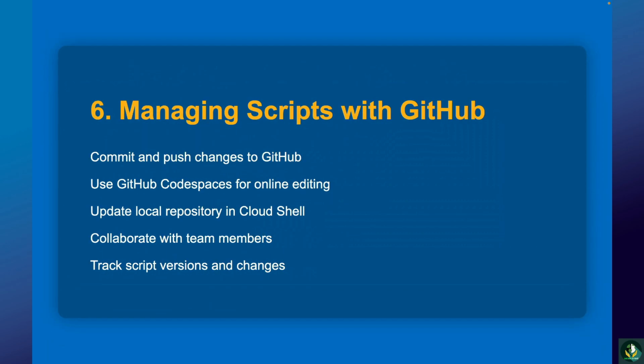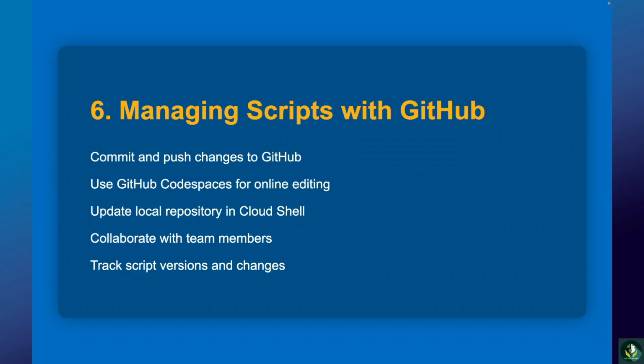And finally, some words about GitHub. We'll be modifying our scripts in GitHub using code spaces. That's a very convenient online tool, which allows you to create, modify, and save scripts, code files, and you can access all this data online from anywhere. So you can also collaborate with team members using GitHub.